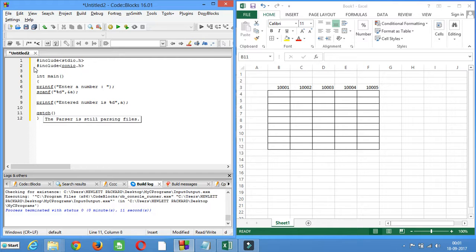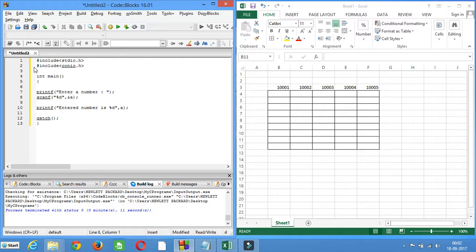So this is the function, and declare the variable as well. int a. So this is the function. So now I will show you.